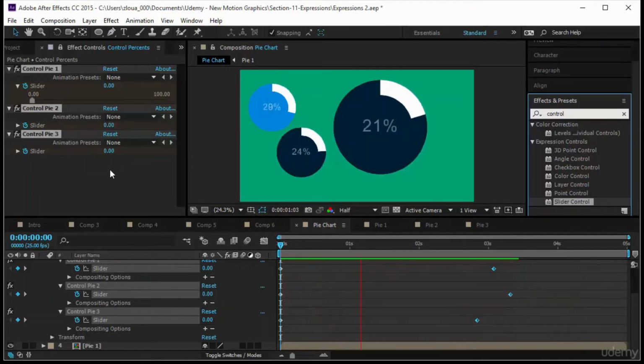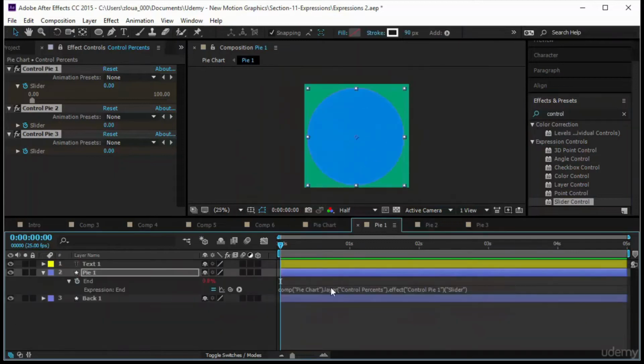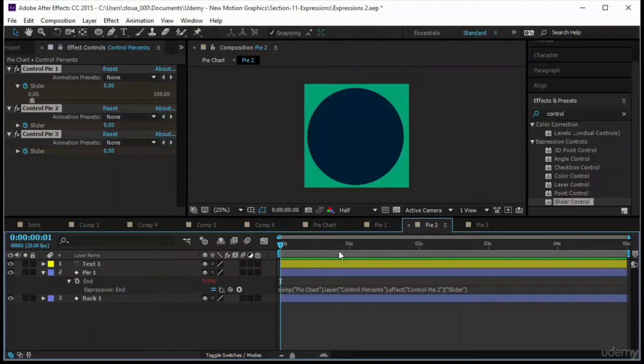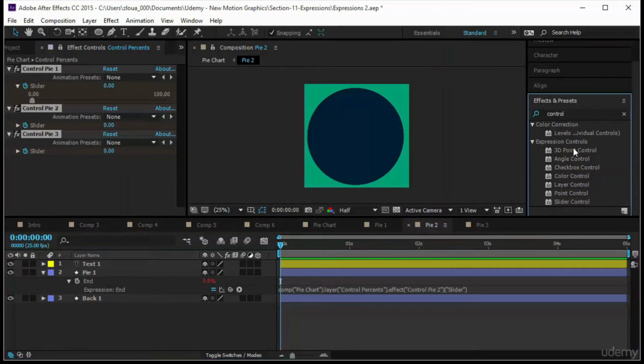Now, I hope I explained everything to you, because there is a lot here that can be done, and there is a lot of creativity. I would like you to go to After Effects and start using the slider control. Of course, you have color control, layer control, and others like this that we will use later in this course and learn about them. And this is the section about expression control. Let's remove the control here.